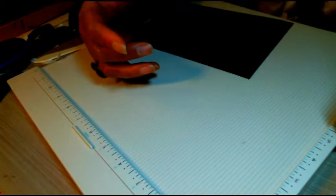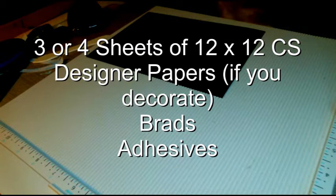Okay. So those are the two completed projects, and we're going to work on one today. You're going to need 3 or 4 pieces of 12x12 cardstock. It does not have to be black or red. Those are the traditional colors for toolboxes, but feel free to use any color that you want.